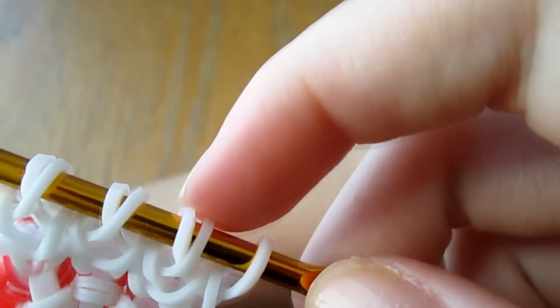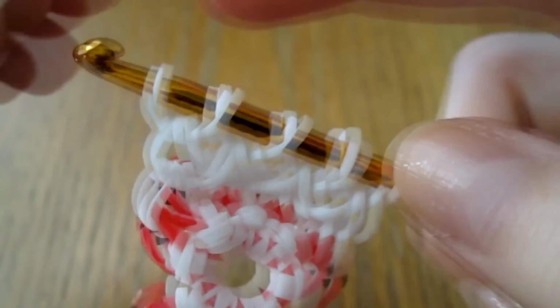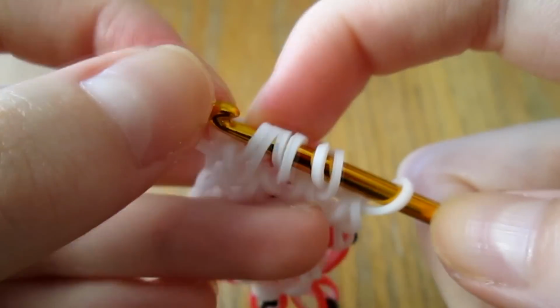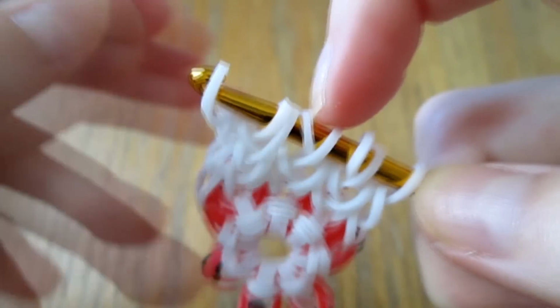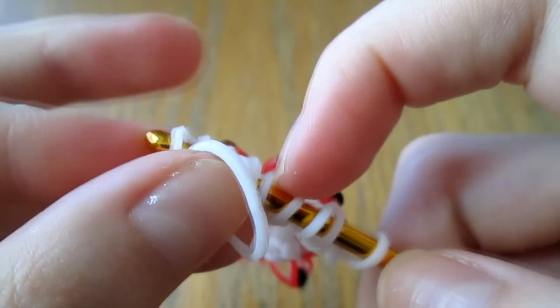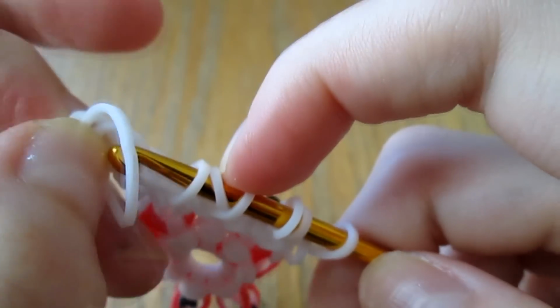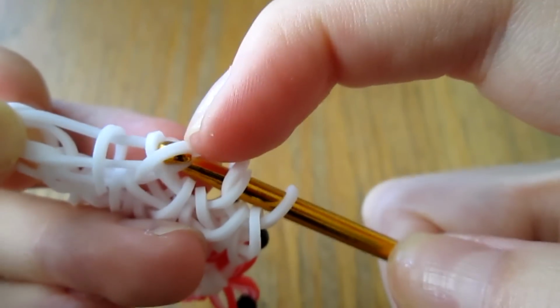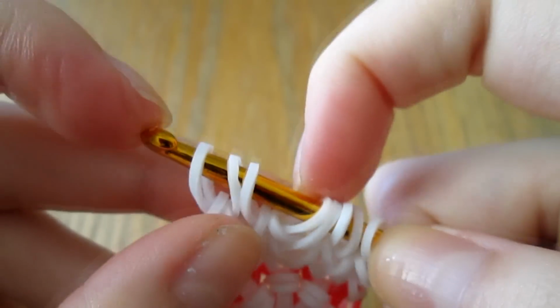And then pull your bands through. So again, you're going to pull a white band through these first 2 whites. Pinch these whites off. Pull a white through the next 2 whites. Put everything back.